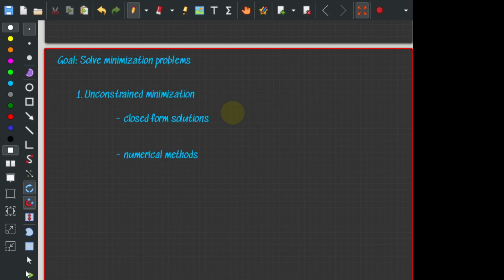We can use numerical methods like gradient descent, because we know that at any point, the negative of the gradient is always going to point towards the point of minimum. So there are these numerical methods that you can use to solve an unconstrained minimization problem. I'm not talking about the complexity of solving these problems, just that it is doable. Now, suppose that we are posed with a constrained optimization problem. For a closed form solution, you just set the gradient equal to 0 and that's done. Numerical methods take a similar approach: you compute the gradient and then have a numerical procedure to find the minimum.